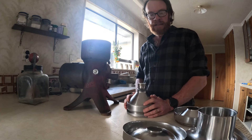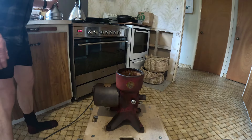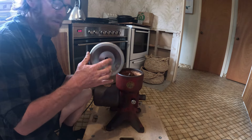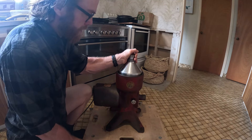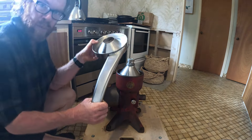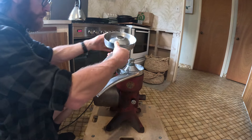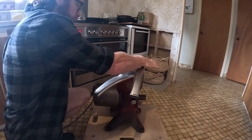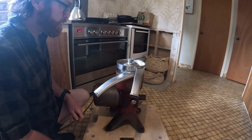I'm going to put the separator back down on its trolley and show you how we assemble it once it's on the ground. There's a little keyed bit in the bottom — this is the shaft on top of the drive shaft from the separator — and I need to make sure we key that in, so that goes in first. Next is the bottom spout, the milk spout, which sits on top. Followed by the cream spout. I'll probably adjust these around a little bit once we start operating so that they're pointing in the right direction.